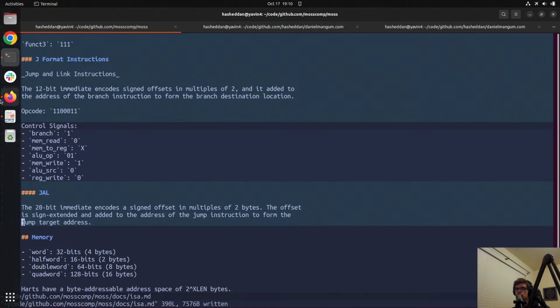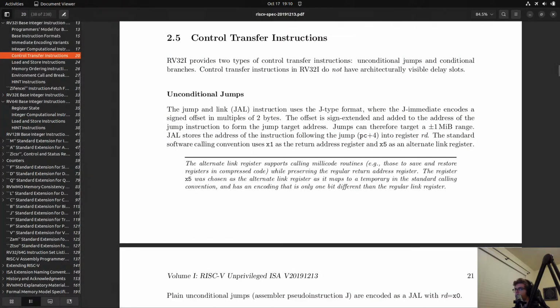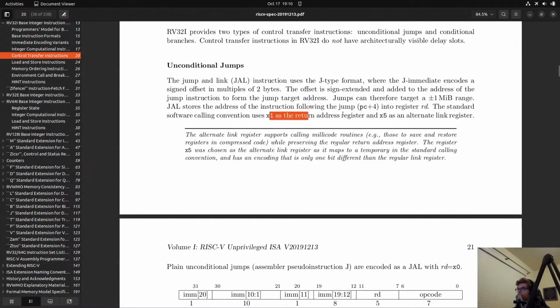All right, looks good. Jumps can therefore target a plus or minus 1 megabyte range. Jump and link stores the address of the instruction following the jump into register RD. The standard software calling convention uses X1 as the return address register and X5 as the alternate link register.